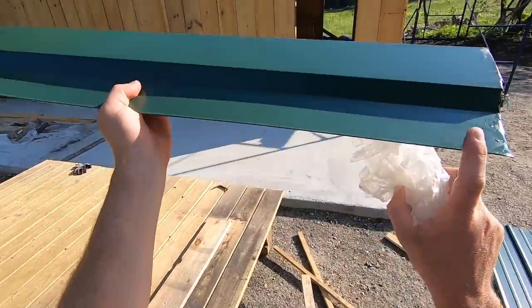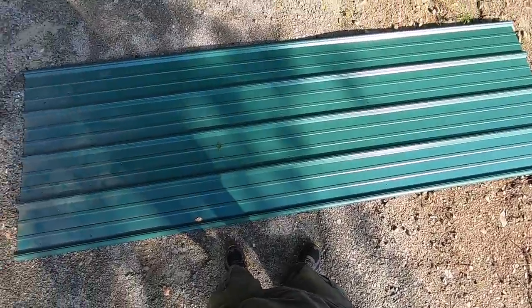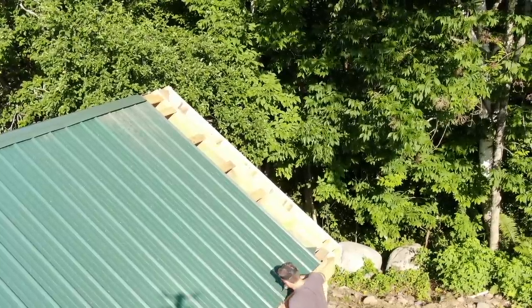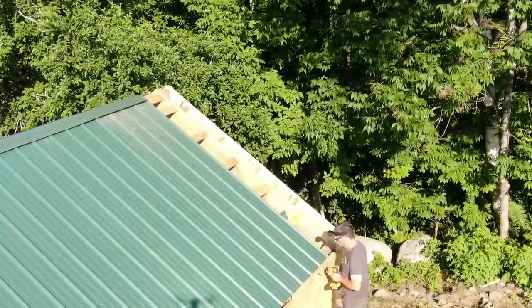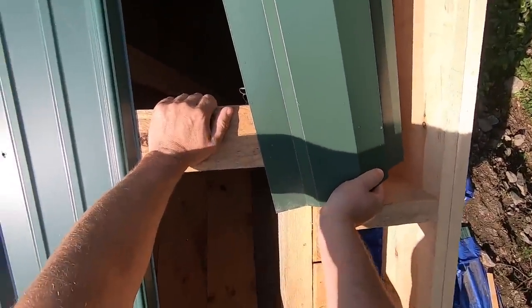Here's the cut end — I'll stick that end up and under. Grab the last full-width piece. This was the last one because I didn't like something about it, so I said we'll stick it on the very end. When I put my saw on it to cut it, it kind of scratched the head a little bit, so that'll be the end piece. It's the last climb up the roof line.